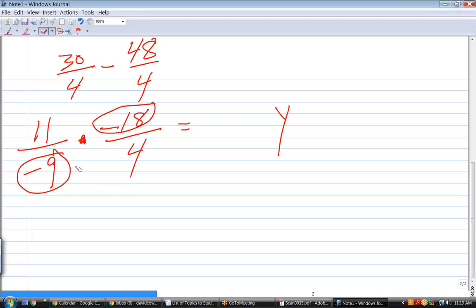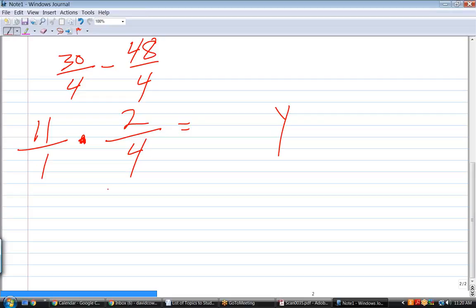In other words, when you're looking to simplify fractions, you're looking for the largest thing. Not 2. 2 doesn't even work, actually. 2 doesn't go into minus 9. But 3 does. I could divide both by 3, but I'm looking for the largest divisor. I can divide both of these by 9, and what I'm left with is a 1 there and a positive 2 there. So not only did I simplify it, but I got rid of both negative signs.